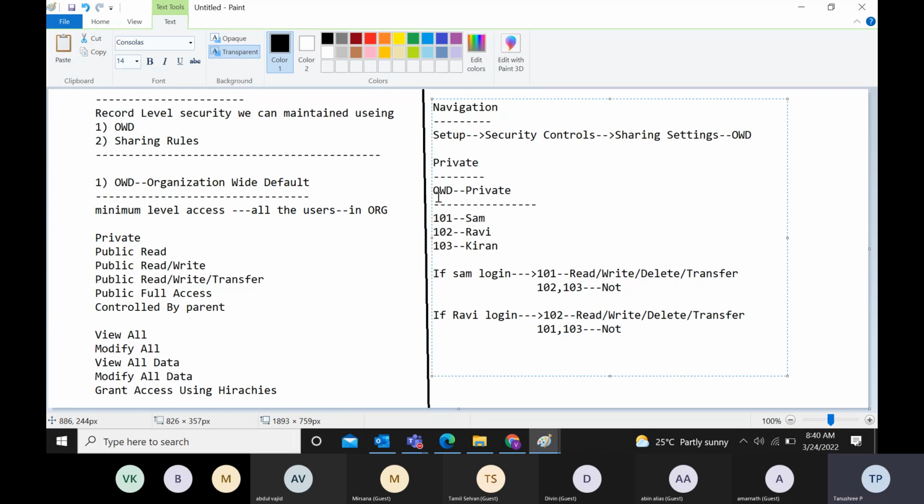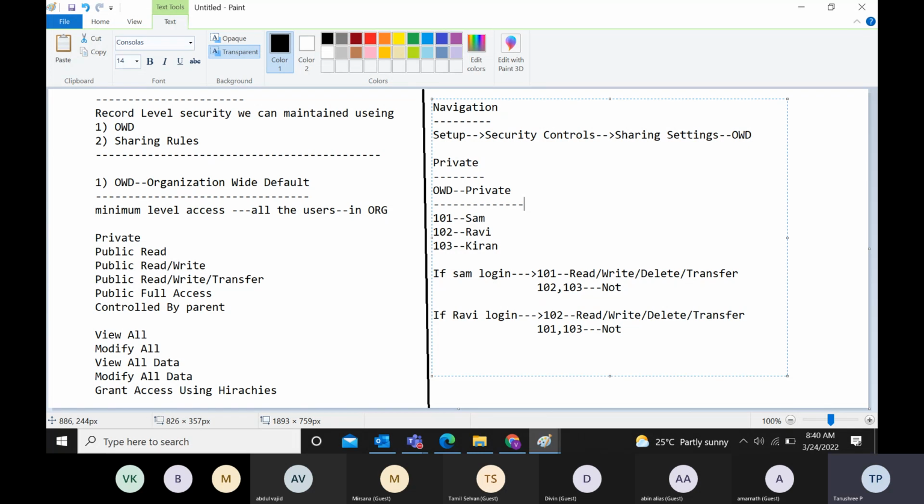First one, number one, OWD as private. Write down all these things.